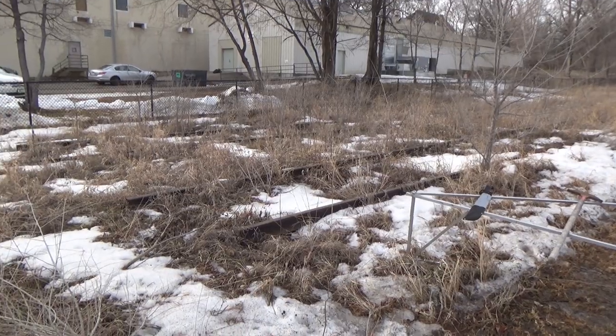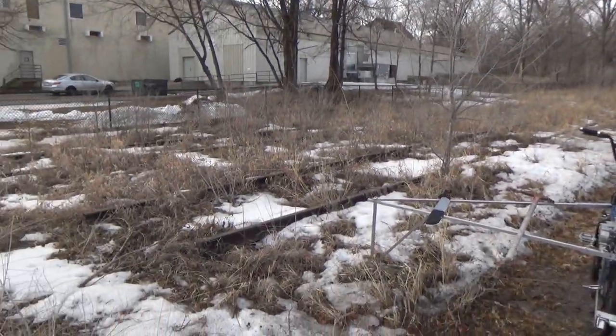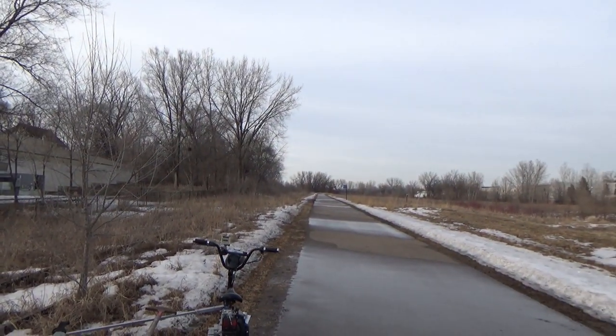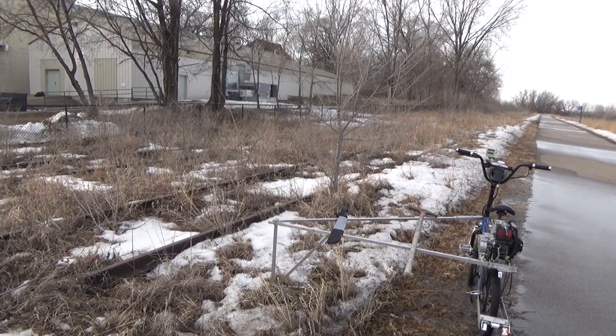Well, this is in a public park. As you can see, it's right next to the walking path, and this is one end of the track. And the other end is basically down there by that blue sign. So these tracks don't go anywhere. They're definitely not used anymore. Don't try this at home, though.